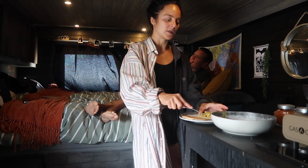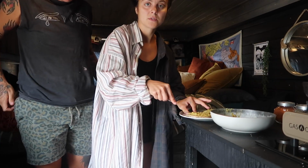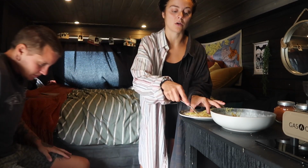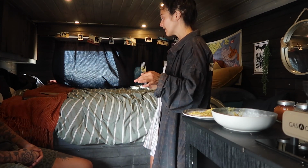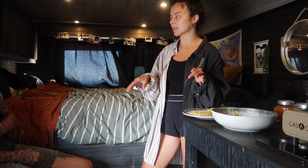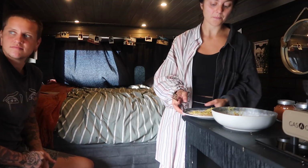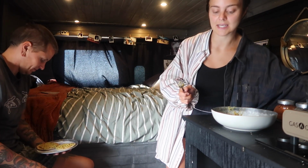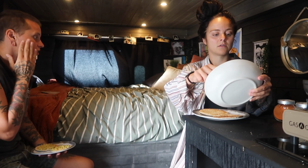A big difference between our van and Nick and Rachel's van is that we decided to do a bed that converts between a couch and our full queen size bed, whereas Nick and Rachel have a fixed bed and then a dinette area, and I feel like I like this a little bit more. Yeah, we find ourselves not using our L-shape couch conversion because it just takes too long to do it. It would be nice not to have to do that.